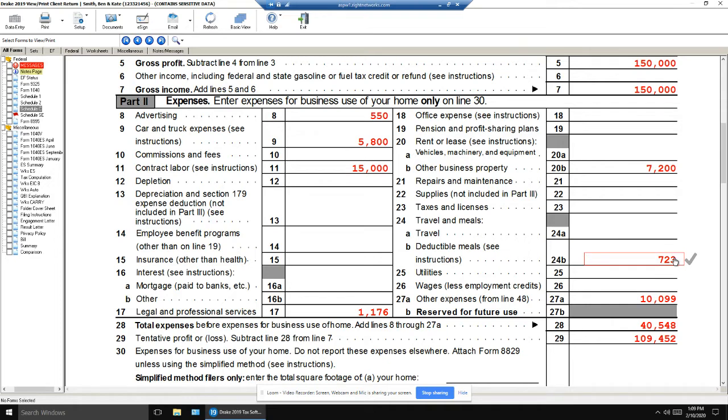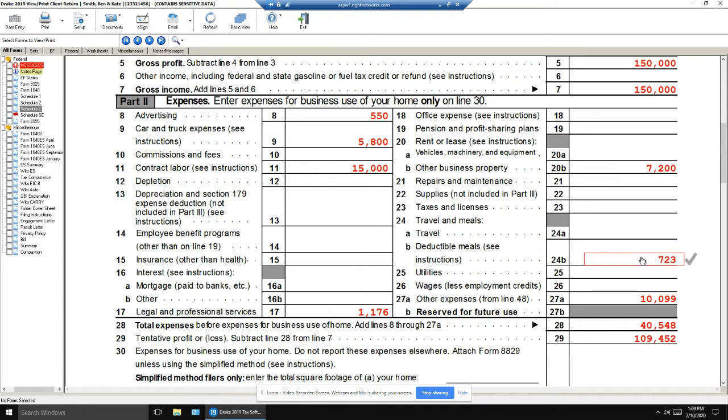Another thing I'll say is meals. Sometimes photographers forget about this, but I have yet to really meet a photographer, or honestly, a small business owner in general, who never has meals or coffee or anything like that with clients or with prospects. Now, there has to be a legitimate business purpose. It has to be documented. So again, if your bookkeeping is not up to snuff, you might be costing yourself hundreds or thousands of dollars losing deductions like this. So don't let that happen to you.